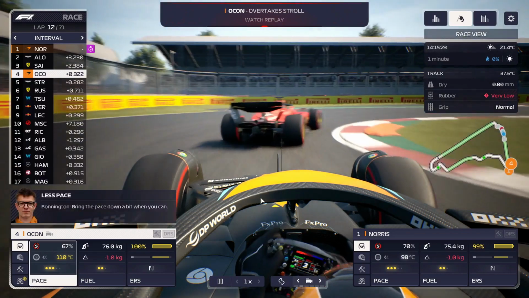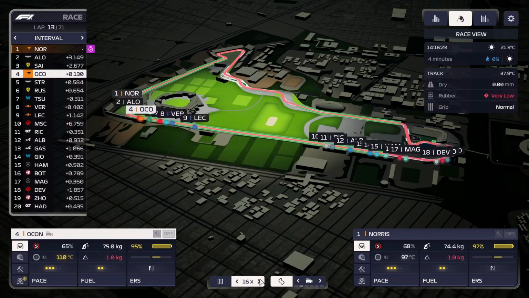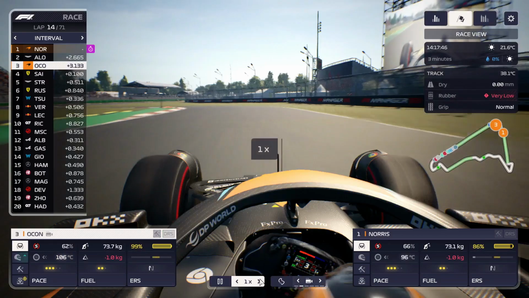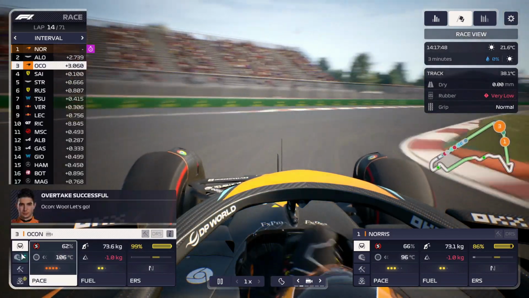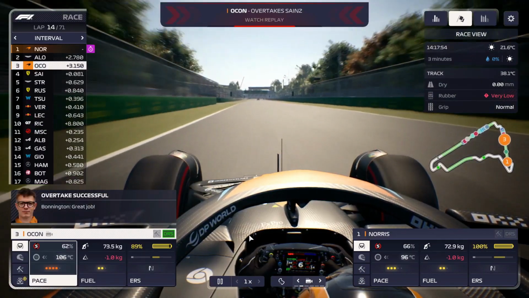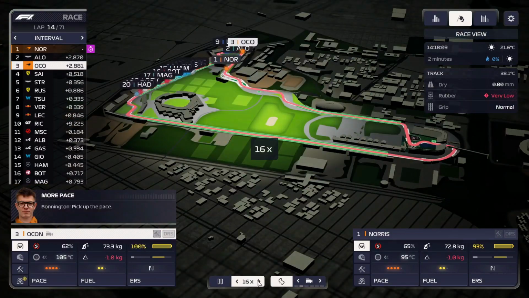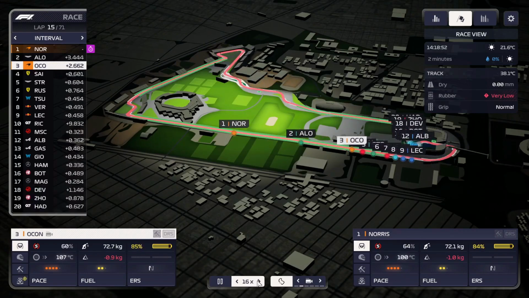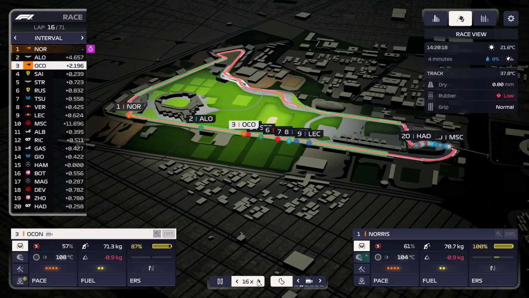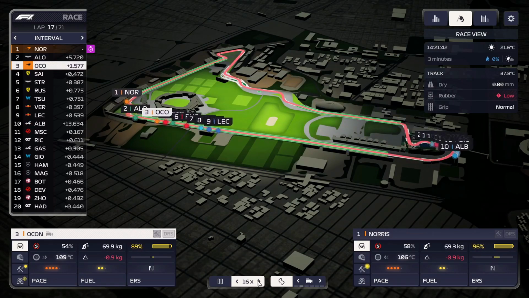Let's keep temps, you should be able to get Sainz quite easily. So having some issues. Okay, you got Sainz. So let's be aggressive and let's low. Good. You can still push. Let's get some time. Pick up the pace. Very good. Very good, to be honest. Over 5 seconds.